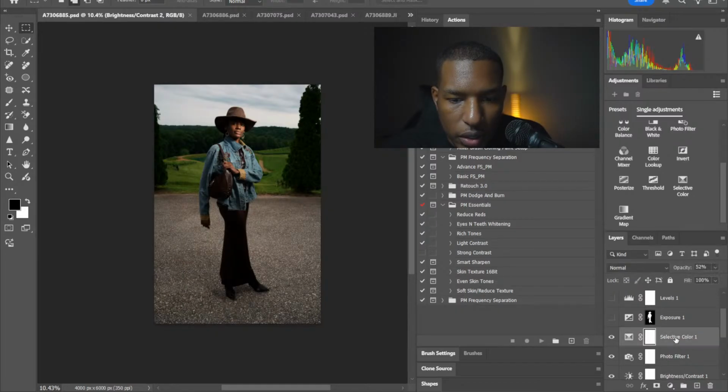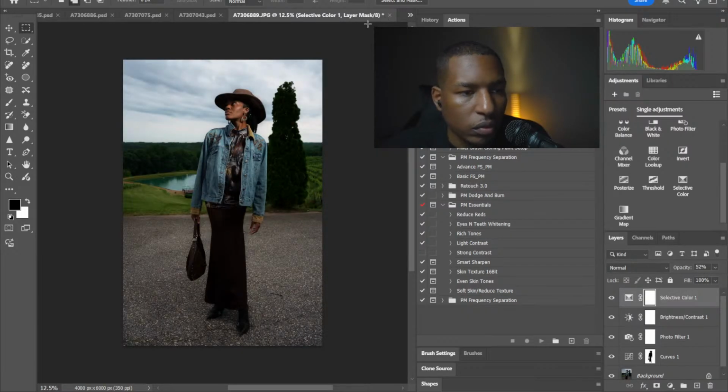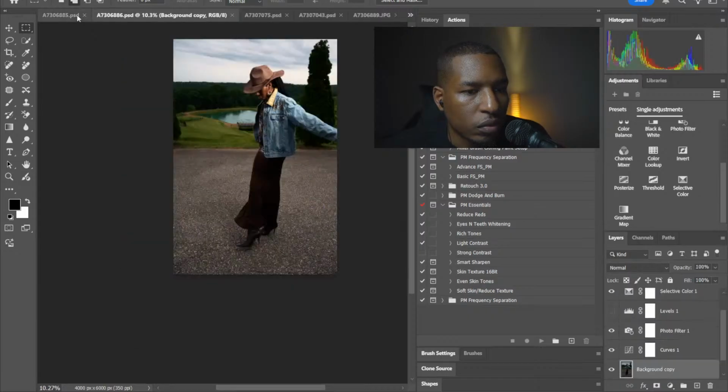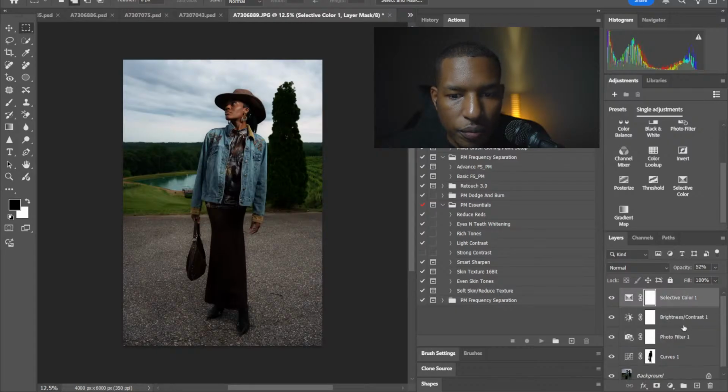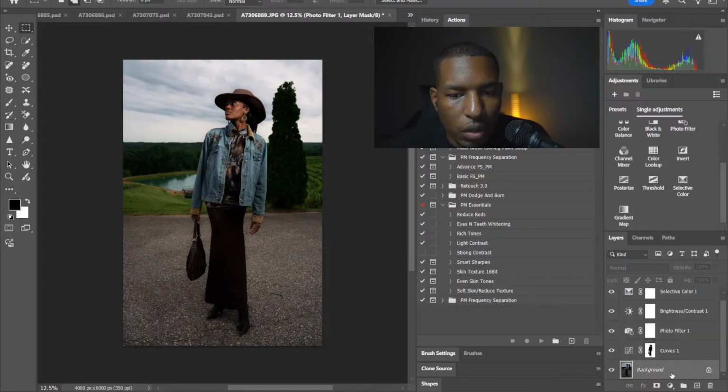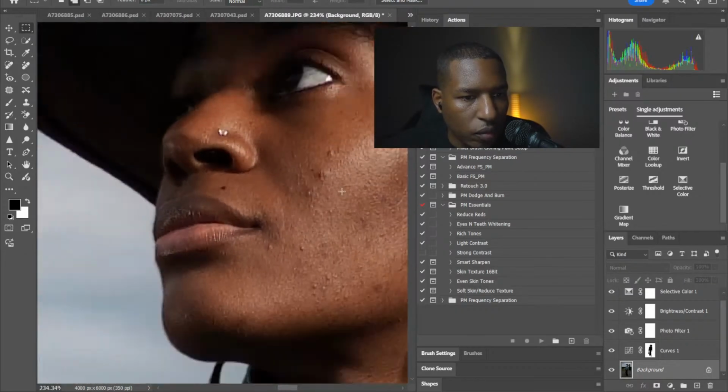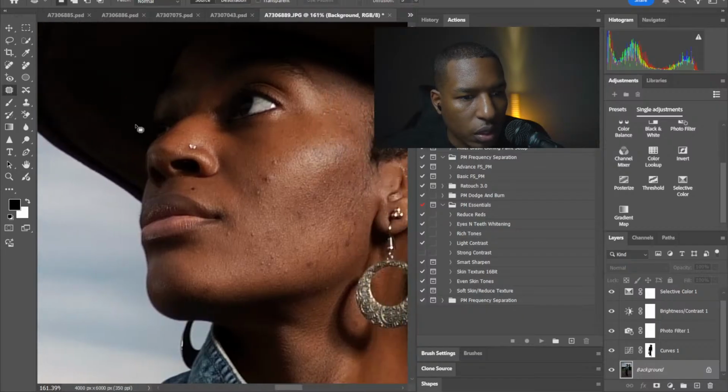I'm gonna go ahead and add my selective color from my other one. Do that. Just get rid of anything here.